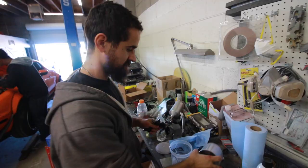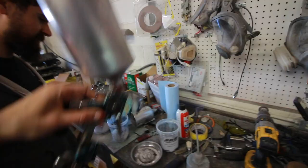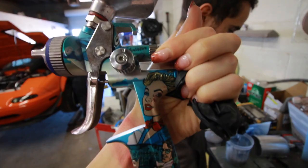Fred, show off your guns. This is what I shot the base and clear with. What kind of gun is it? It's a SATA 5000 RP. It's the Aviator RP — really cool, with little airbrush designs built into it. I have clear coat and red base coat all over my face, dry. I need to go home and scrub my face with chemicals. See what I do for YouTube? Here it goes — first look since I shot it.